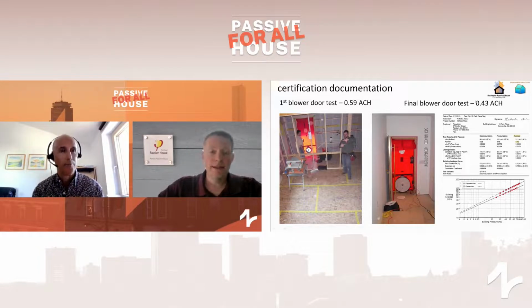So that D-ring is a testament to the low flow that's required for that test. Yeah, exactly. The way the blower door works is the manometer is measuring 2 different pressures: the pressure of the fan and the pressure difference between the inside and the outside of the house. In order for the manometer to get a reading, it needs a minimum fan pressure. And for the fan pressure to be over its threshold, we need to decrease the free area of the fan. By making the hole smaller, we can ramp up the fan speed and increase the fan pressure so that we can get a more accurate test. So the smaller the hole, the better. Right. Great.